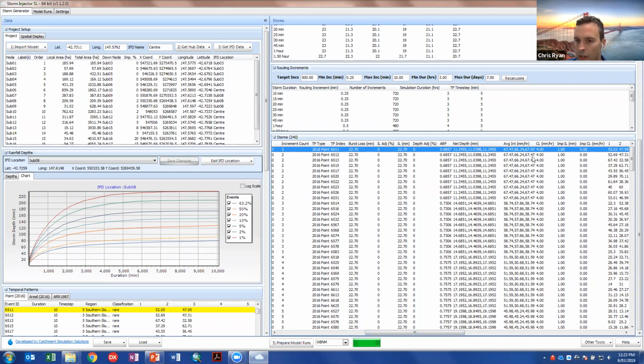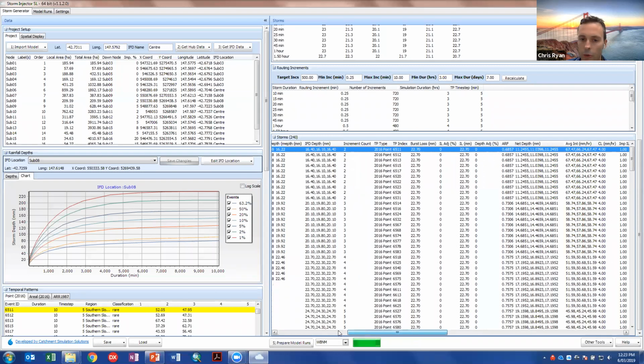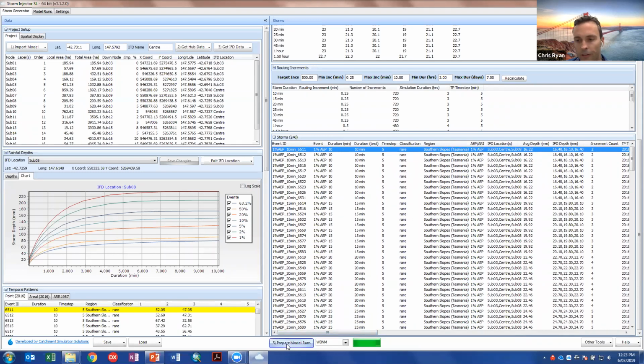They correlate to each IFD location. And when you go ahead and prepare these files, you'll actually see that it assigns different rainfall depths to the different subcatchments, and that works for all the rainfall runoff models.